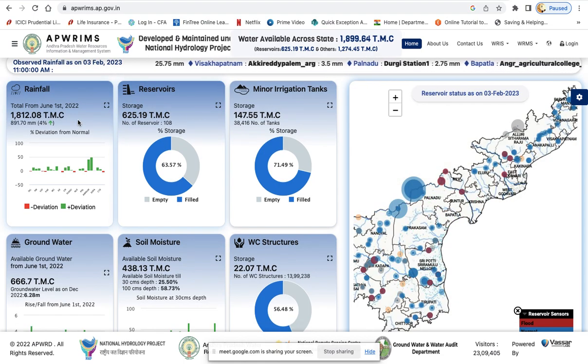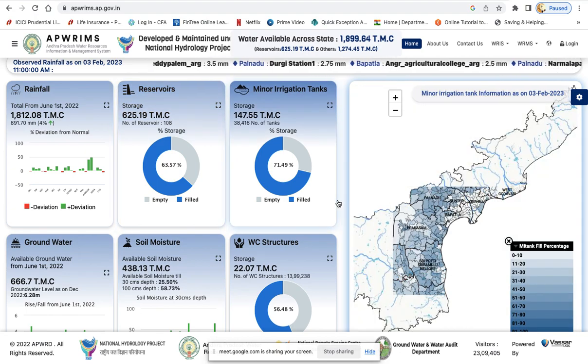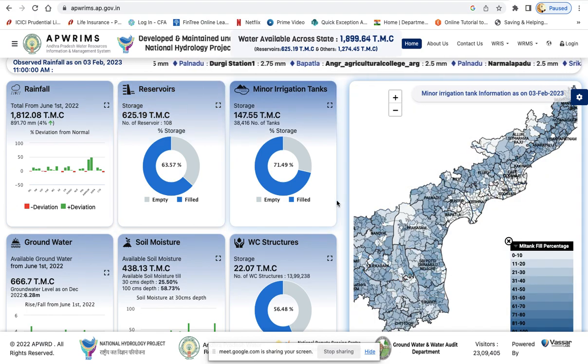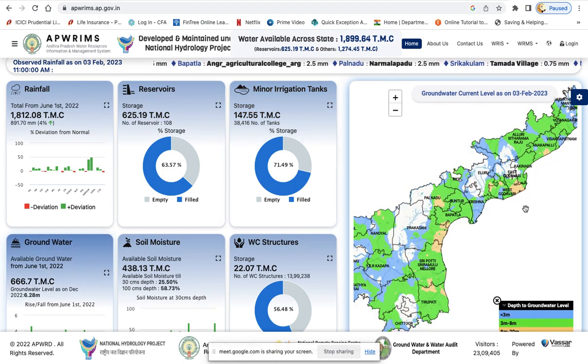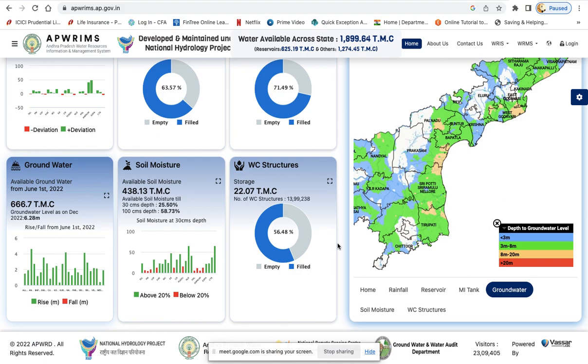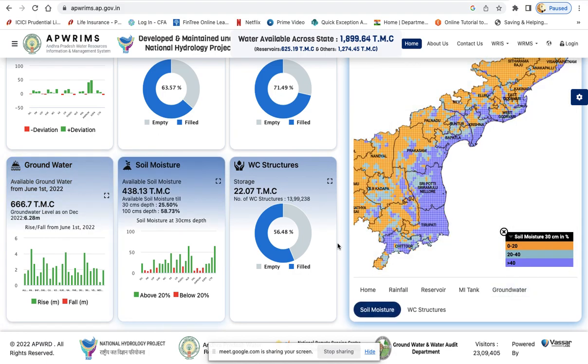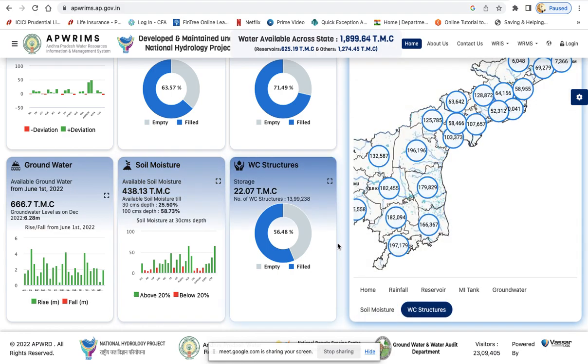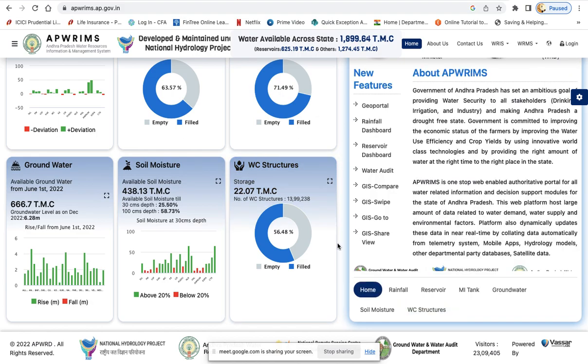These are all the data that you are getting. If you can see on the right side, it's the whole Andhra Pradesh map, and they are showing the depth of groundwater level and all this, and these are eventually required. You have to analyze this data to make some policies, to make some decisions on what to do in the future, the next 20, 30 years, right? So all this data is needed, and that's why you're all doing this, right?